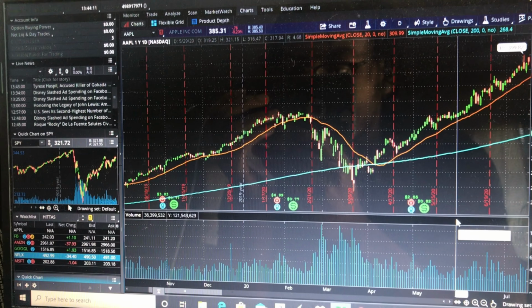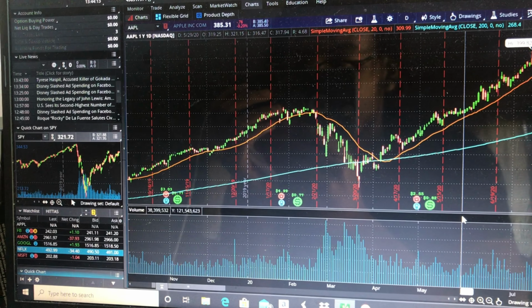So that's what I use. And they're also great indicators of when to buy. So if the stock price is greater than the 200-day moving average, but it's dipping right under that 20-day moving average, that could be a great buying point because you know that it's still going to go upwards if it's in an uptrend. So let's hop right into it. I'm going to show you guys my Thinkorswim, and let's get it.